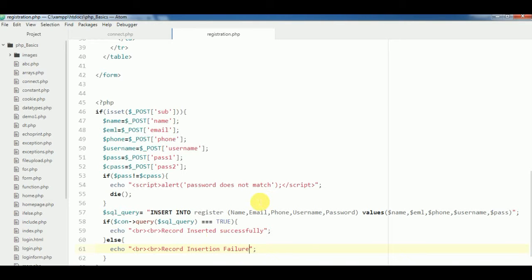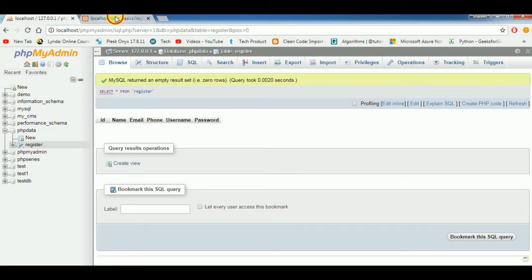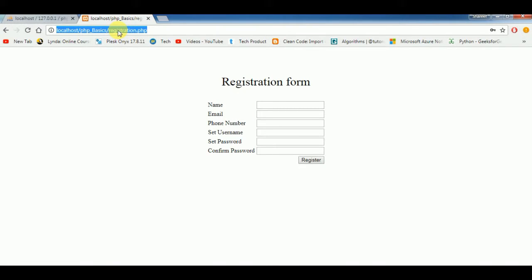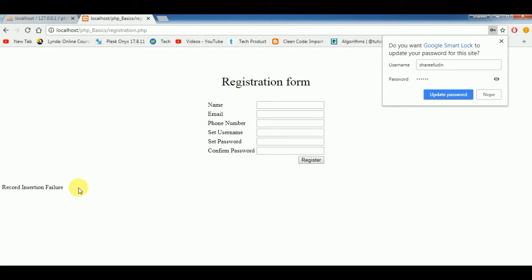So let us save this and check it in the browser. First I will refresh this and provide a name here, email, and then username and password 123456. Confirm password 123456. Now click on register. Record insertion failure.